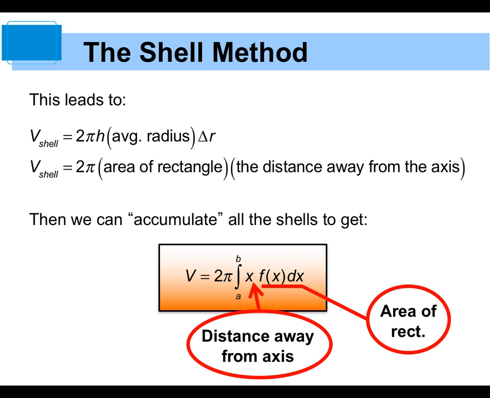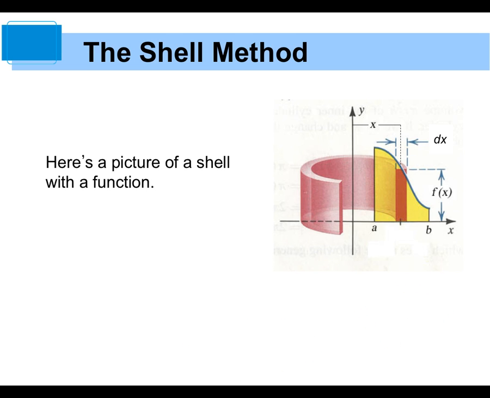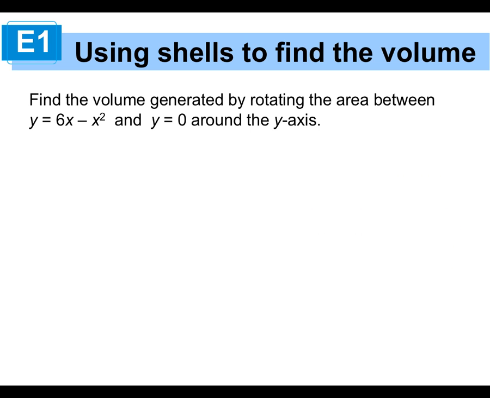The rectangle being your representative rectangle. a and b are your limits of integration. We're taking representative rectangles from where to where. And you're going to have to remember that there's a 2 pi out in front of it: pi for disks and washers, 2 pi for shells. Okay, make sense? All right. So that just illustrates what we've already talked about there. All right. Then I think we did this example, didn't we?